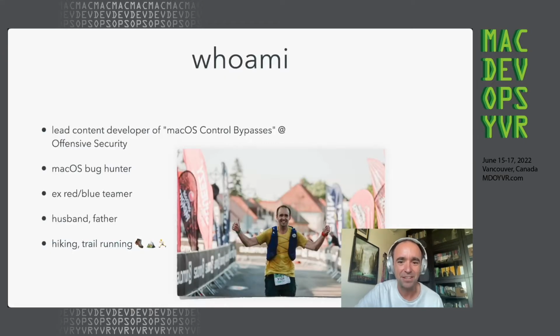So let's jump in. A few words about myself. Right now, I'm the lead content developer of the macOS control bypasses training at Offensive Security. I'm also doing macOS bug hunting as a hobby. I used to be a red blue teamer for quite a long time. I have 2 kids, married, and I really love to do hiking and trailering. So it's a pity that this conference is not live in the beautiful Vancouver in Canada, but hopefully next year.